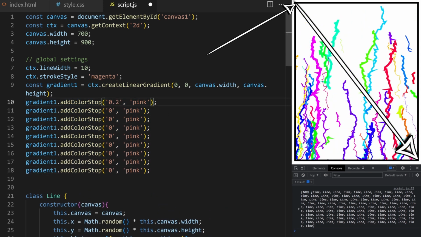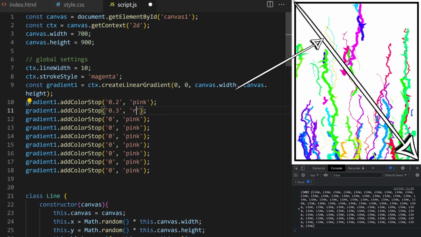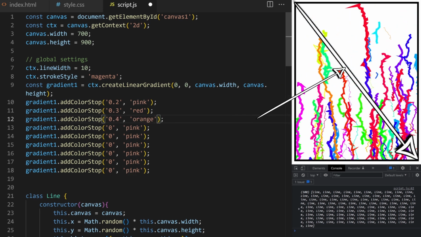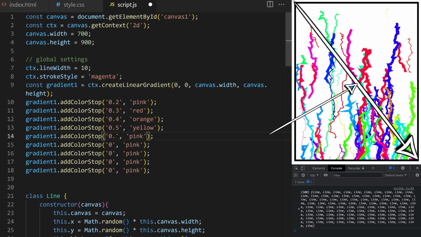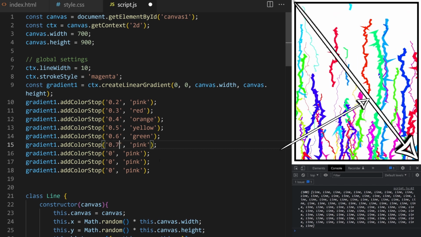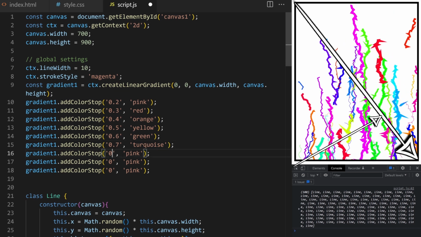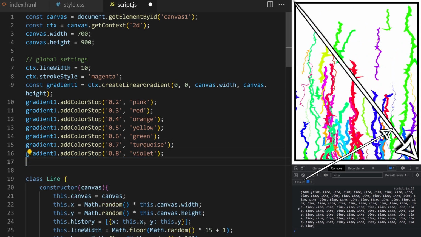Let's start at offset 0.2 actually. 0.3 will be red, 0.4 is orange, 0.5 is yellow, 0.6 will be green, 0.7 turquoise, 0.8 is violet. That's enough, I think.